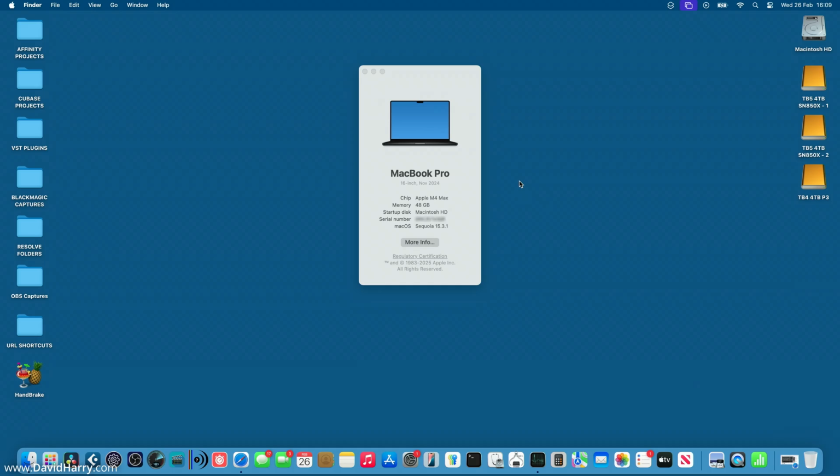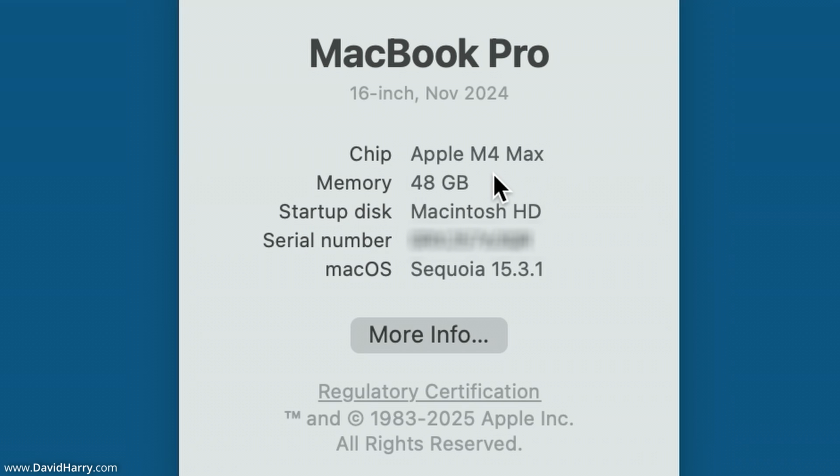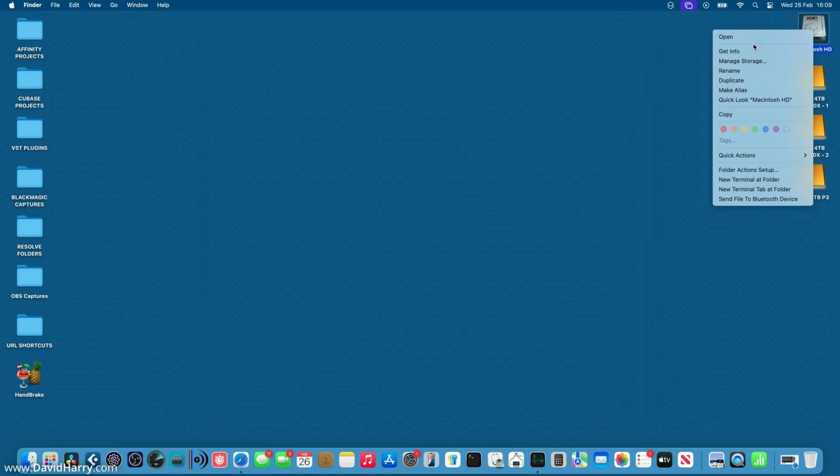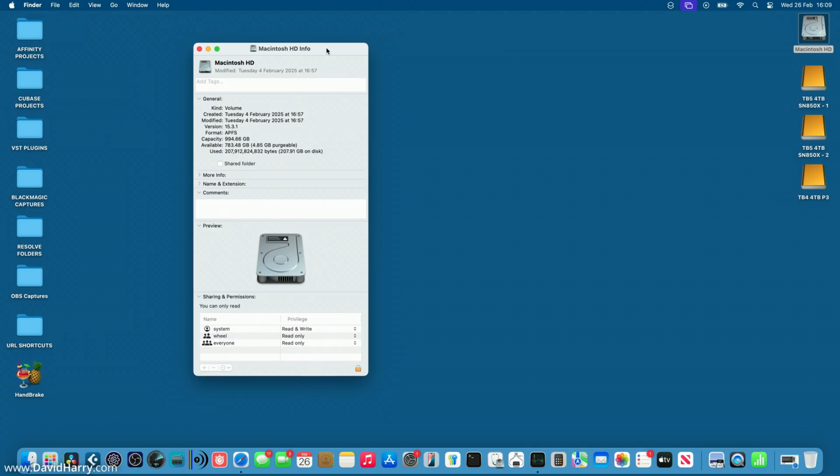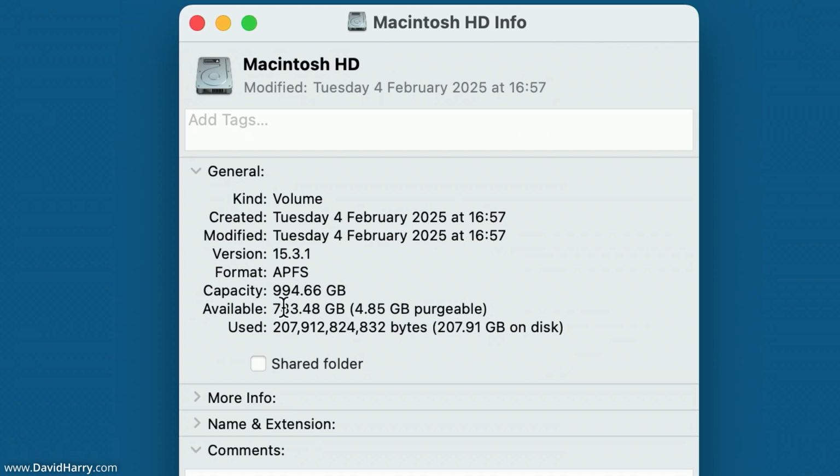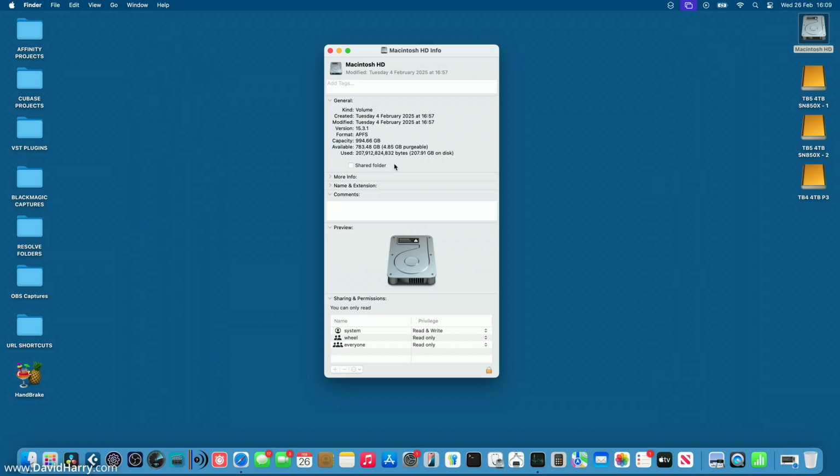Okay, so I'm onto my MacBook Pro here, and as we can see, it is the M4 Max. Now I'm just going to show you the condition that its internal storage drive is in, as in it is a 1 terabyte variation and it has got 783 gigabytes spare, so almost 800 gigs spare. Now that's important to show you because I will be replicating that test again where I copy to the internal storage after I do the first test of going from Thunderbolt 5 to Thunderbolt 5.